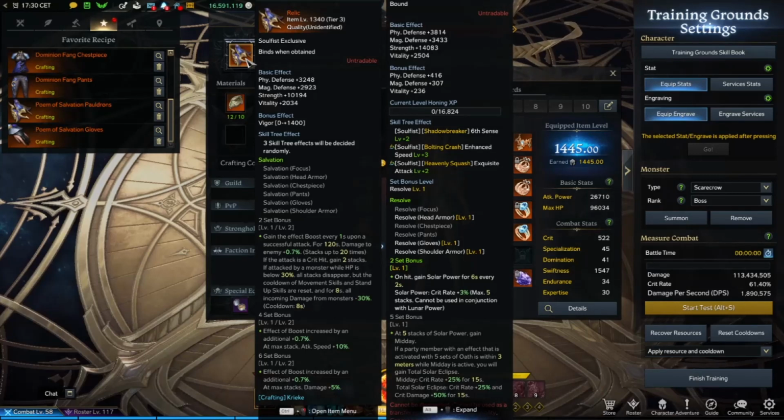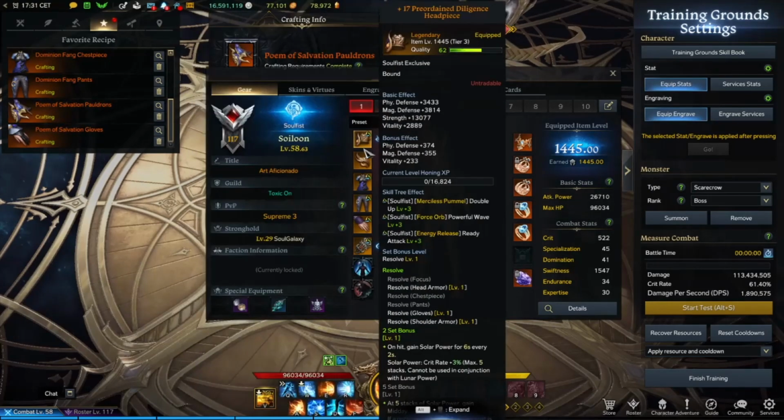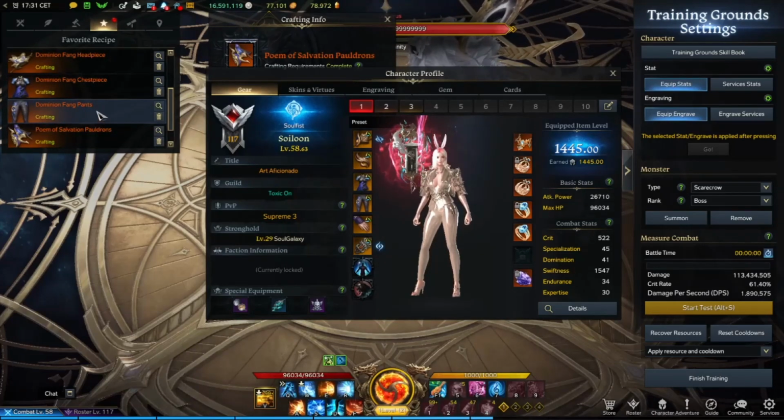if your HP goes below 13%, you're not dead, and you get cooldown reduction on your movement skills and stand up skills and reset, and for 8 seconds your incoming damage from monsters and bosses is decreased. These are my 2 sets, but my main relic set is going to be the minion.